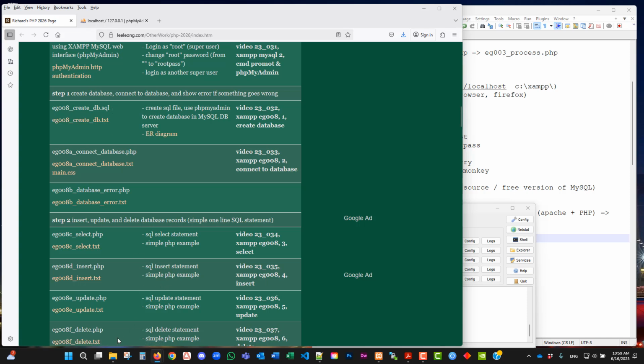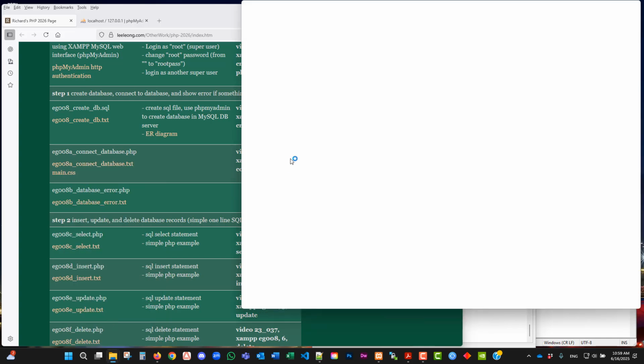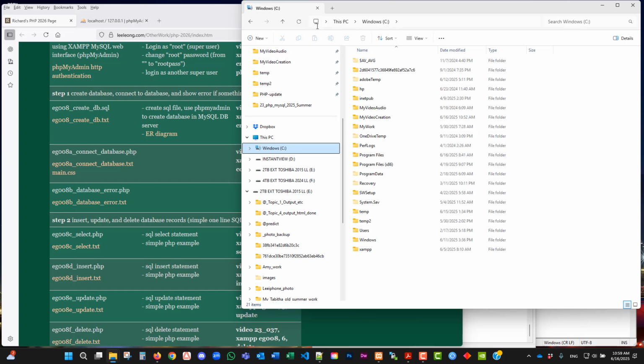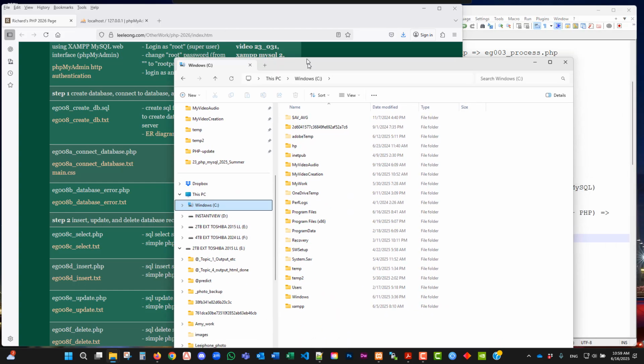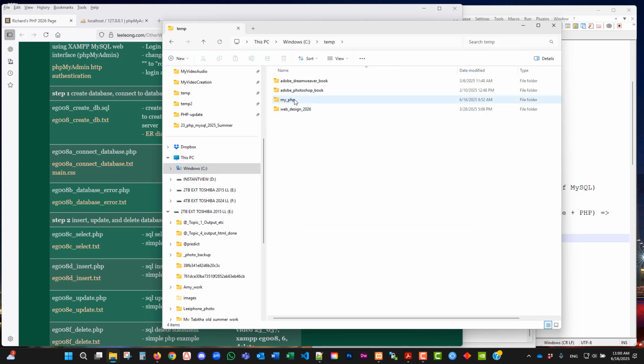Before we do anything, let us create a folder for eg008. So go to your C drive, temp, myPHP.